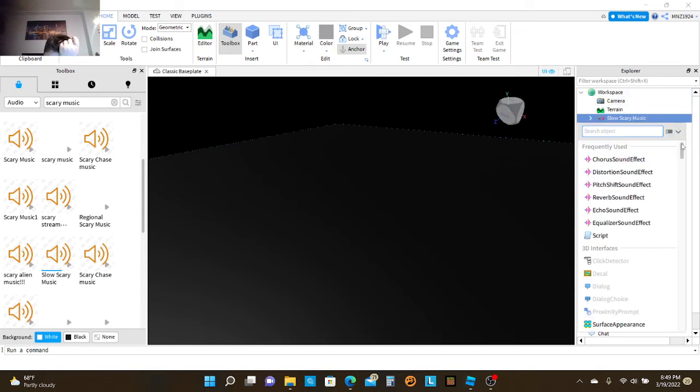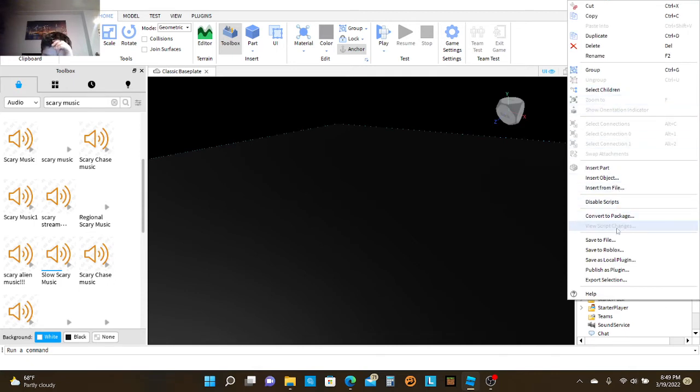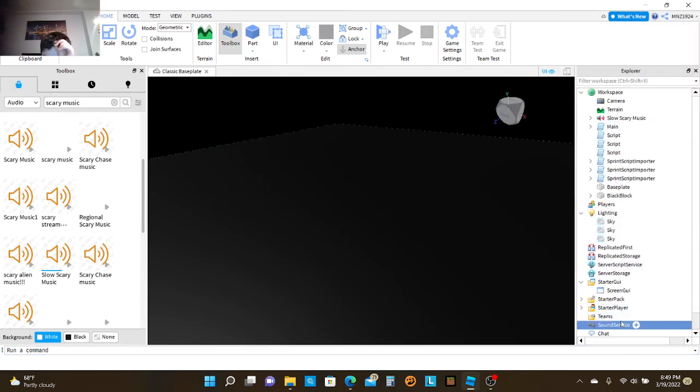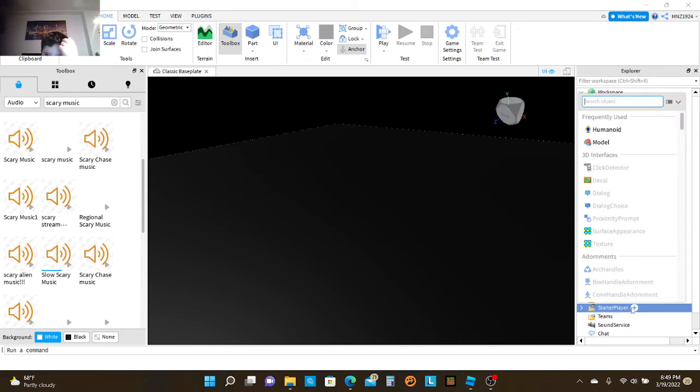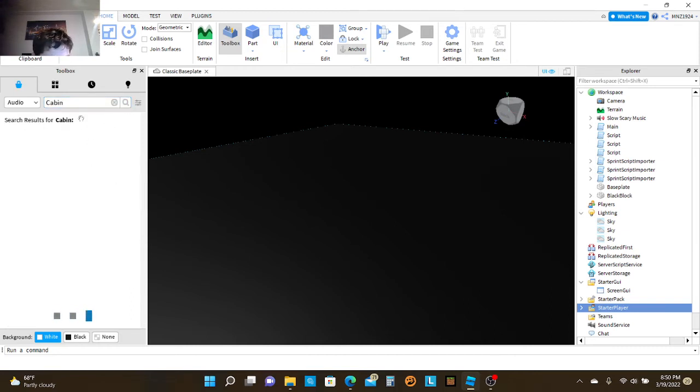Here, guys. So, I think I need to check something. Scary music. Is not working. Sound service. I need this sound service. God, I don't know how to do anything. Okay, let's just start building the map. We'll worry about this later. Next time someone that knows how to do this comes over, I'll ask them. So we're just gonna put down a simple cabin.